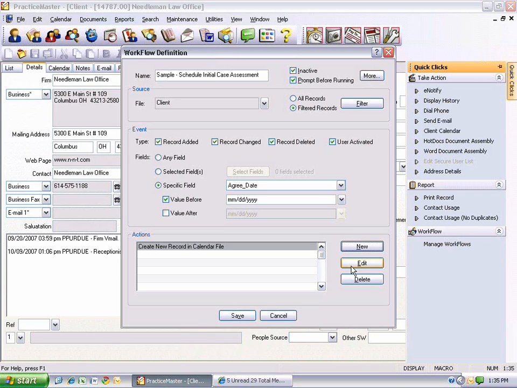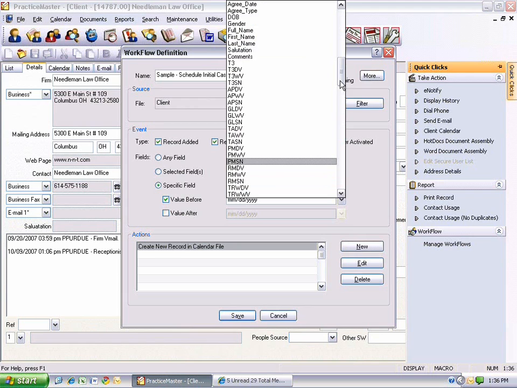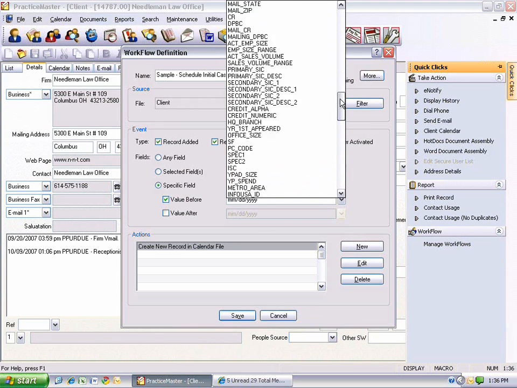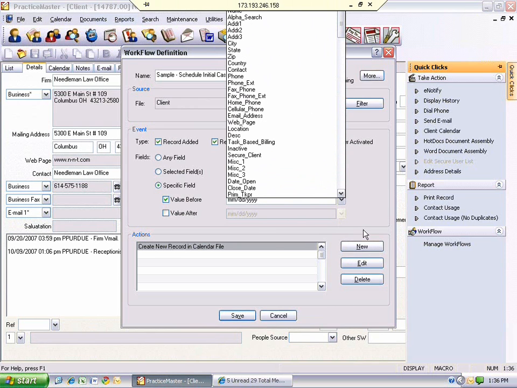No. What other specific fields can trigger an action? Oh, anything. Any field. That's a good question, because I kind of glossed over that. If you are working within a certain file, which we are, we're working on a workflow within the client file right there, you will be able to select any field to trigger an action.